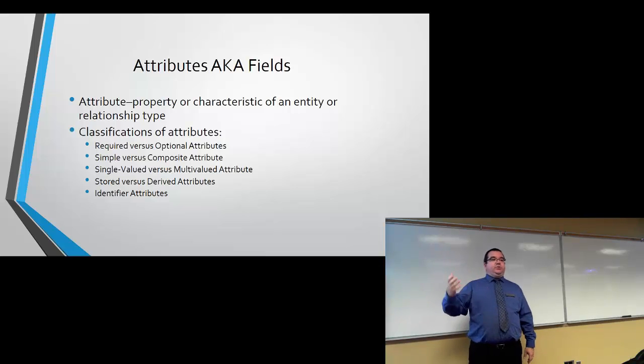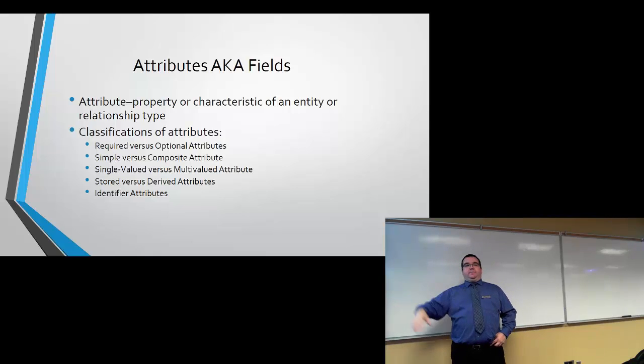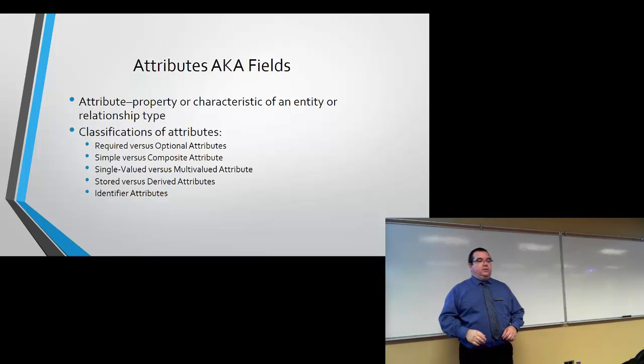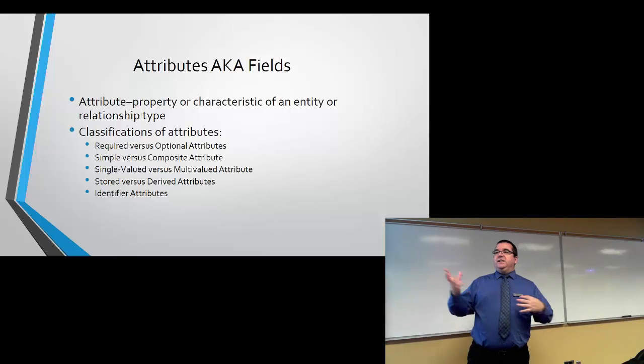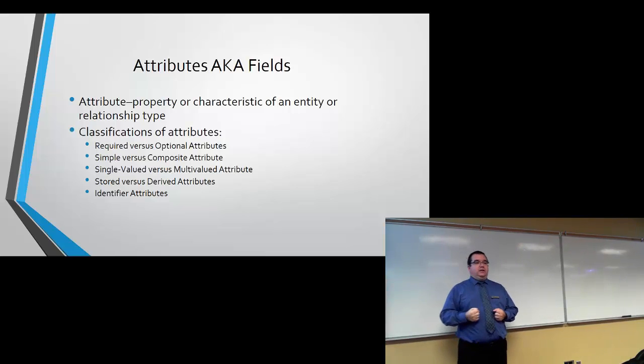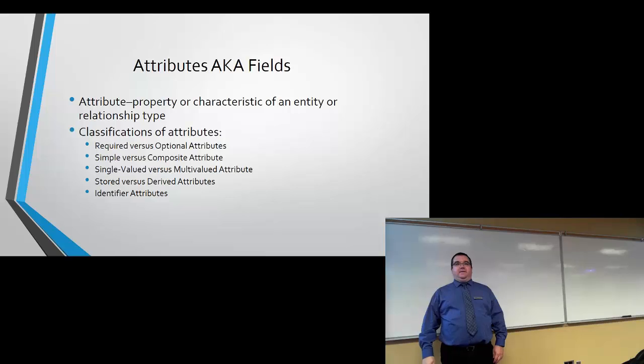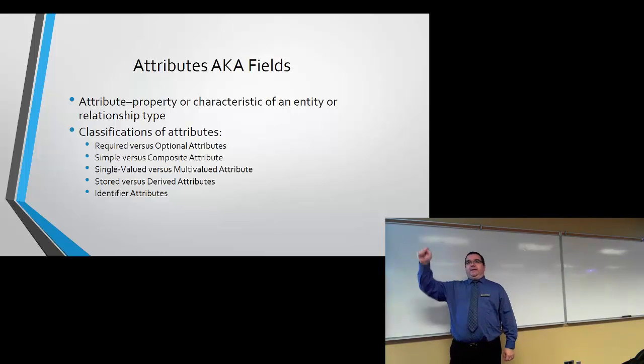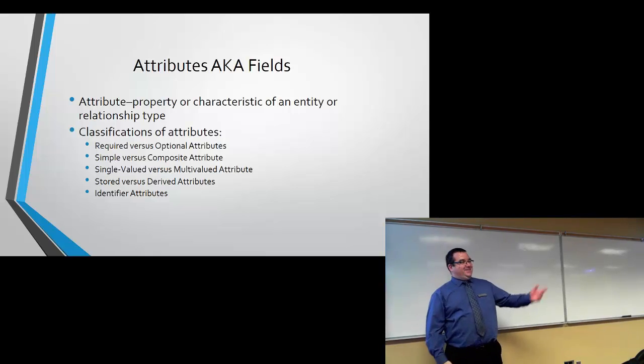And essentially an attribute is a property or characteristic of an entity or of a relationship type. Relationships are explained a bit later. But essentially there's certain classifications when you think about attributes. Is it required versus optional? So when you're creating attributes of something, you have to decide whether or not it's required or not. In our society, you are required to have a name. That is how it is. You don't get to go through life without a name unless you have too much money. There's the reference.